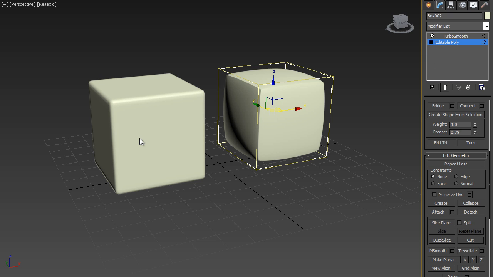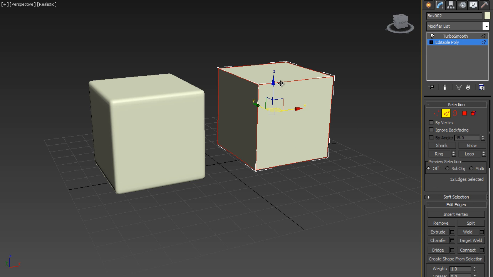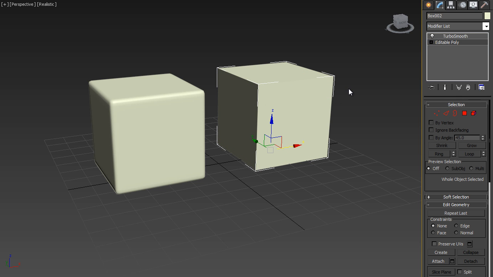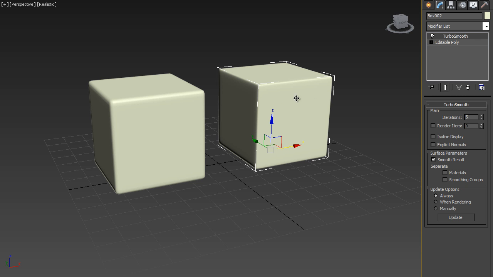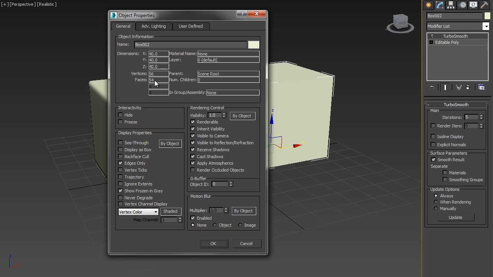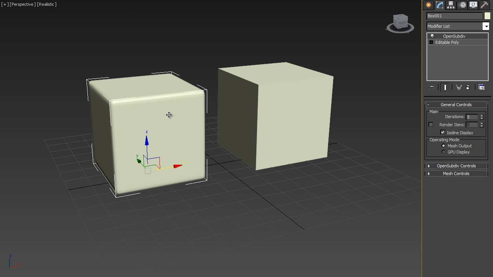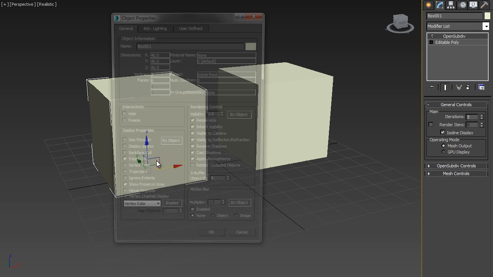Now you could get something like this using Turbo Smooth, but instead of using the creasing, turn that back to 0, what you'd have to do is add a bunch of extra edges. So say you'd go here and do a connect and put two edges right near these edges here, and then do the same with these, and the same with these. Actually, there's a new chamfer modifier in the last version of Max, so it would let you do that a little bit faster. But the results are now a lot closer to this, but look at the number of extra faces you have. If you go here under Object Properties, you have 54 faces being generated as your base mesh, as opposed to this one where you only have 6 faces of your original object.